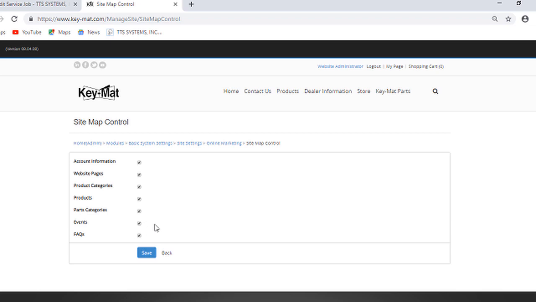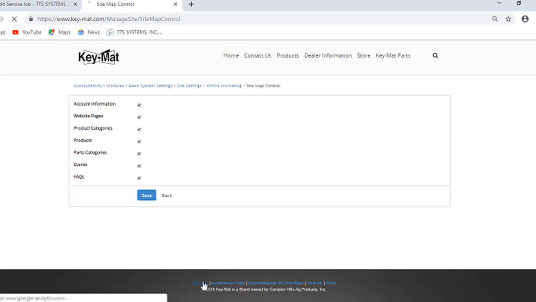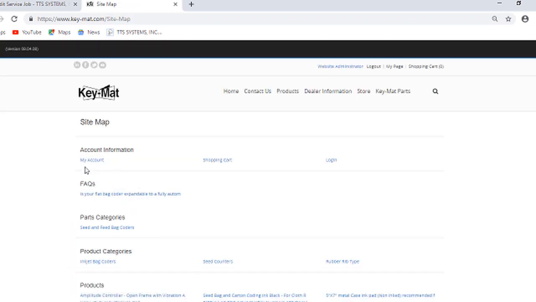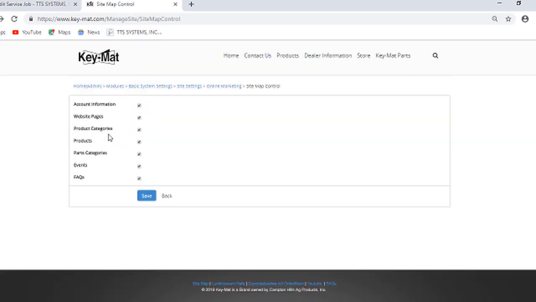And if we go back to the sitemap real quick, you'll kind of see what I'm talking about. So here's account information, FAQs, parts, categories, so on and so forth. And so you can control the sitemap with the sitemap control.